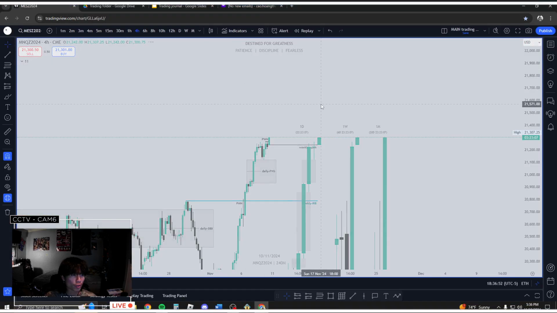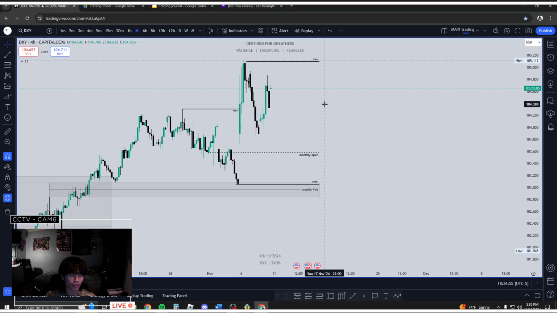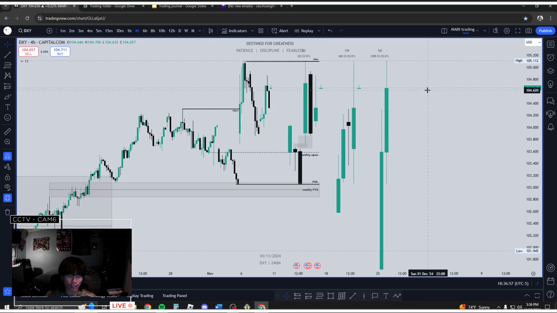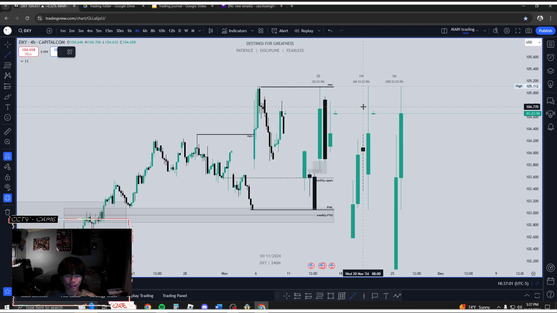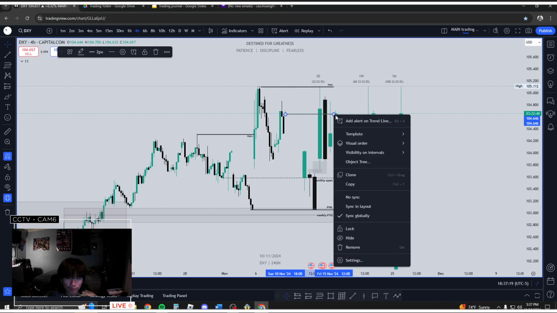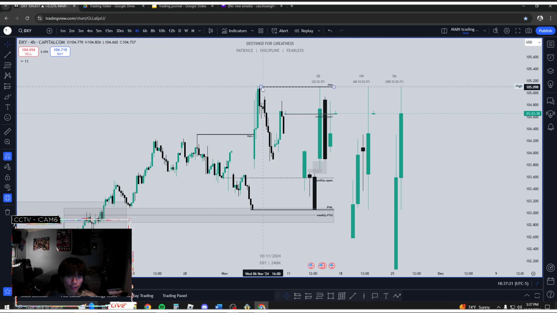Here I always want to start off my analysis on the dollar, and especially on the higher time frame, relatively. So usually on the 4 hour, where I can see my weekly time frame, my monthly and daily. Let me mark out the weekly open here. There's a weekly open for the dollar.